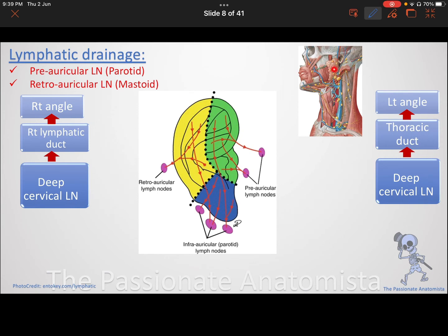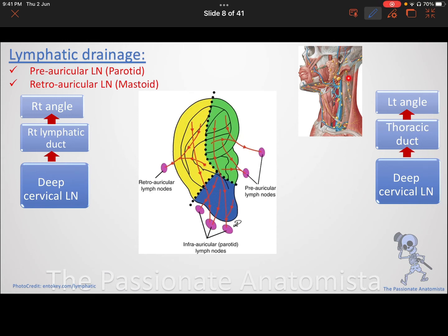All right, so the pre-auricular lymph nodes are actually your parotid lymph nodes, and also the infra-auricular here below the auricle itself, because your ear is here, it's also going to drain into the parotid lymph nodes. All right, and the retroauricular posteriorly, you have your mastoid bone here. So here we refer to these lymph nodes as mastoid lymph nodes. So posteriorly, they're going to drain into that.